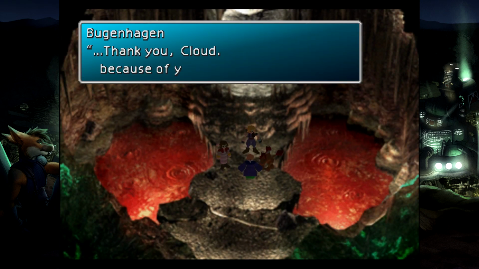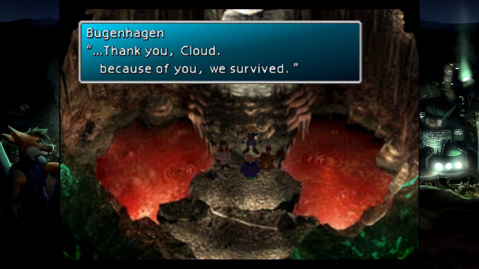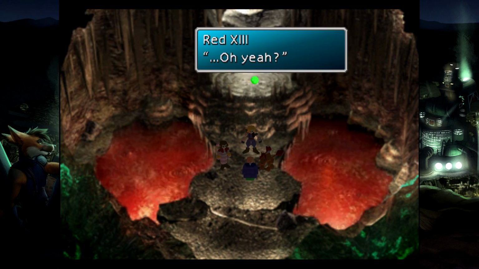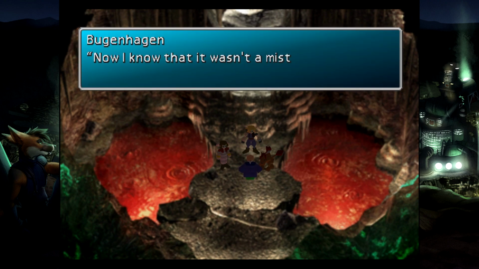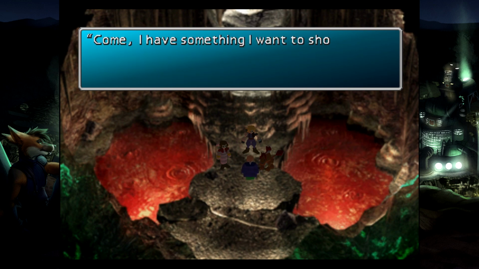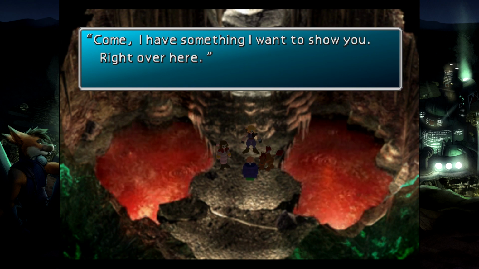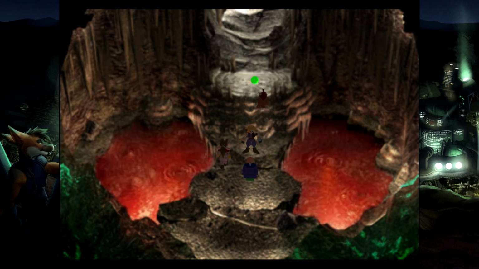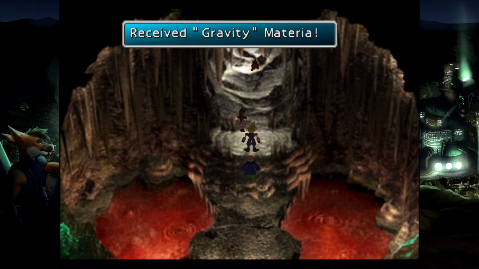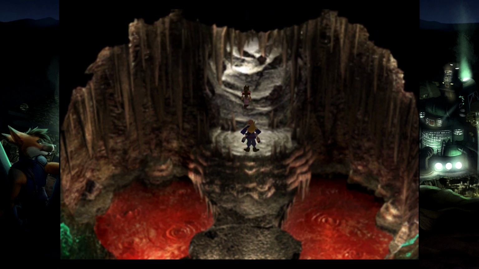And we get a wiser staff. Thank you, Cloud. Because of you, we survived. Nanaki, you have grown strong too. Oh yeah? Now I know that it wasn't a mistake bringing you here. Come, I have something I want to show you right over here.